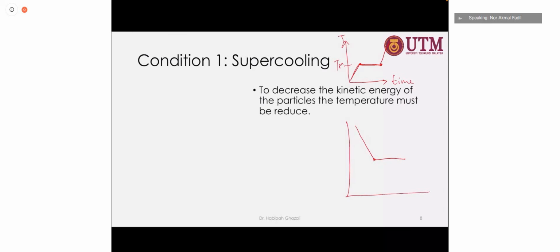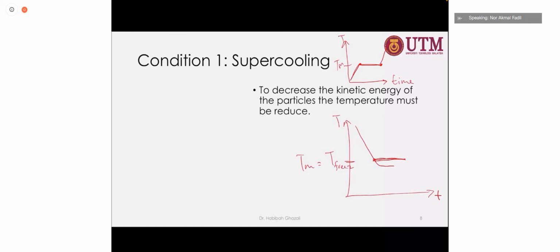Opposite to that, during the cooling process of solidification, if you reduce the temperature, it is not straight away like this, just contrary to the heating or melting process. When you reach this freezing point, Tm, a temperature similar to the melting point, you don't have a low enough temperature to stop the kinetic energy. What you need in the homogeneous reaction is to reduce the temperature below the freezing point, and we call it supercooling. We suppress the kinetic energy by reducing the temperature more.